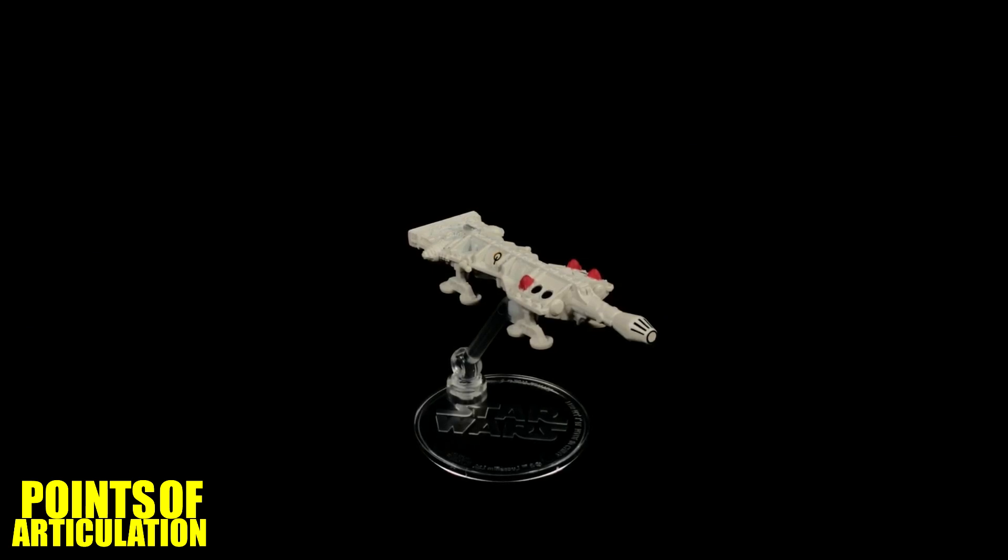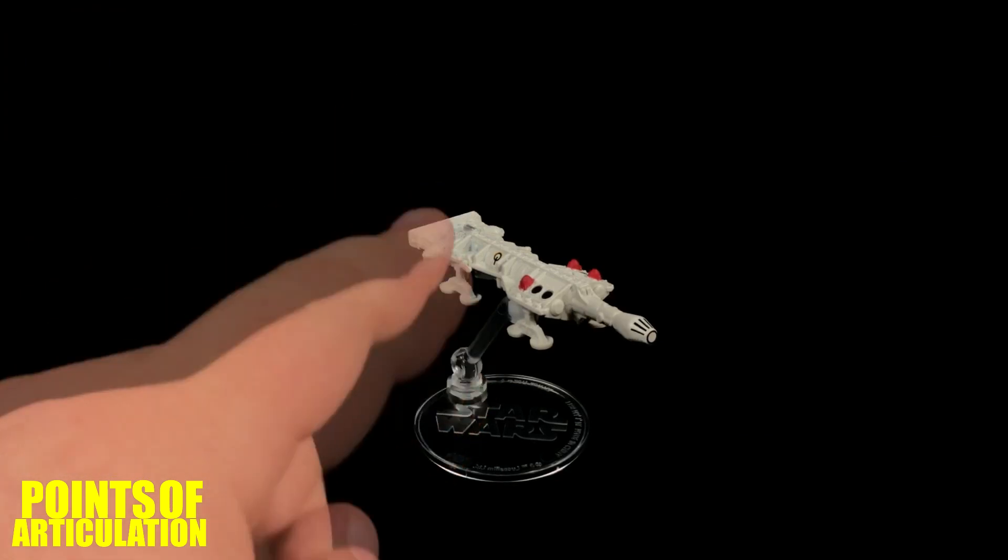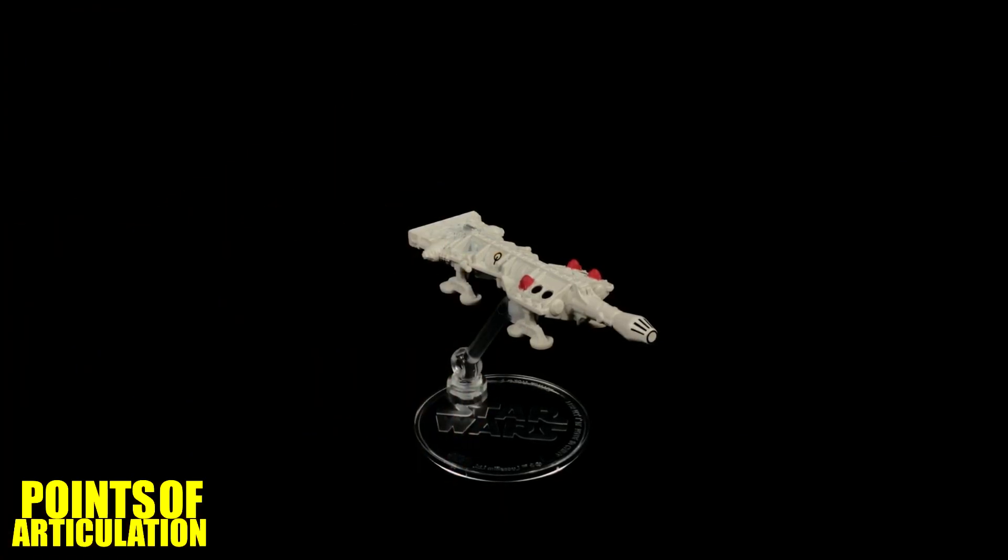I must say I do like the design. If you're a fan of playing expanded universe games, you know this sort of looks like the Corellian gunboat, in a way a little blockade runner as well. Sadly, that was one of the problems with this ship during production — a lot of people were saying this ship looked just like the Eagle seen in Space 1999, which was a TV show at the time. So because of that it was scrapped, more people worked on it, and then we ended up with the Millennium Falcon we know today. That kind of stinks because even though I love the Millennium Falcon from the films, this is not a bad ship — got a bunch of guns on it, very neat looking.